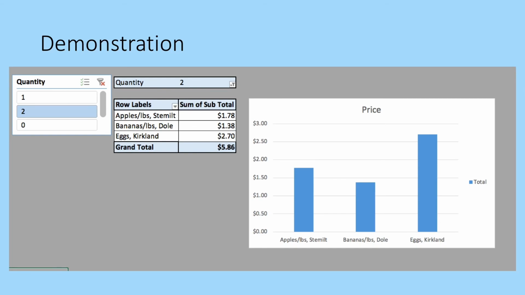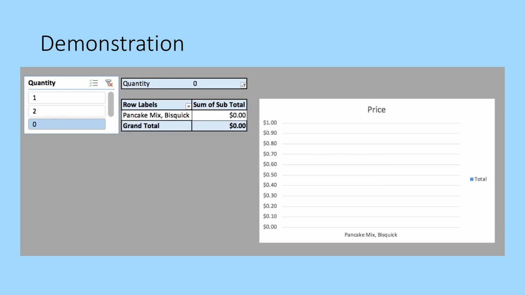So let's just say here, I'm not going to try and get 2 in quantity of all of my products. So this is the lowest one, but you can see that that's just how it is. And it did update my table and my graph simultaneously, and it looks really nice. Now let's go down to 0. So in 0, our chart is actually empty because it's judging by money. So we're not spending any money on this because we're getting a quantity of 0 of pancakes due to the price.